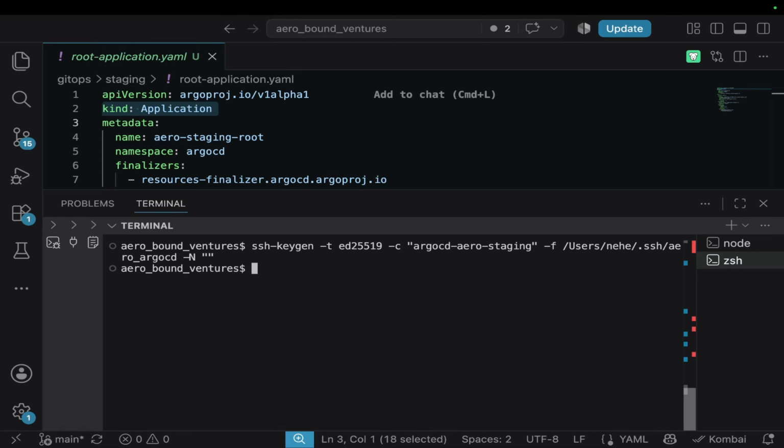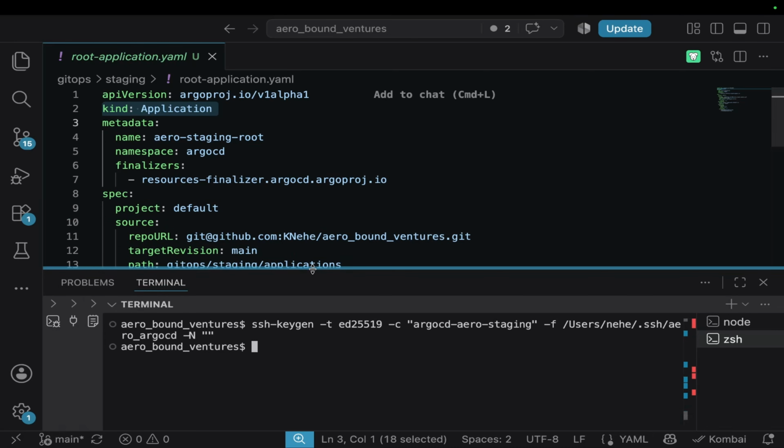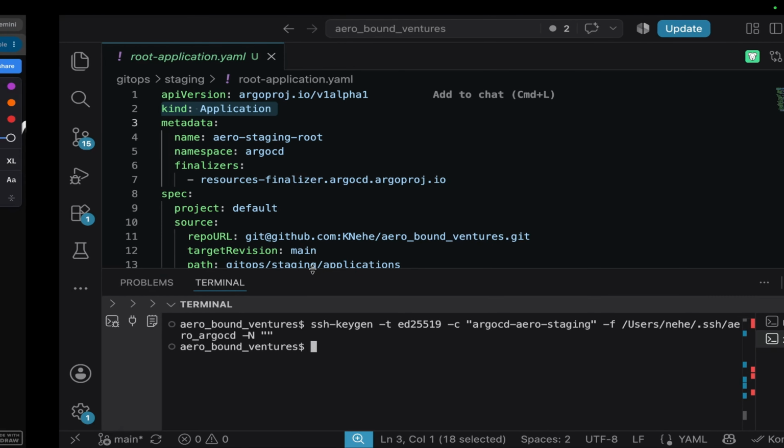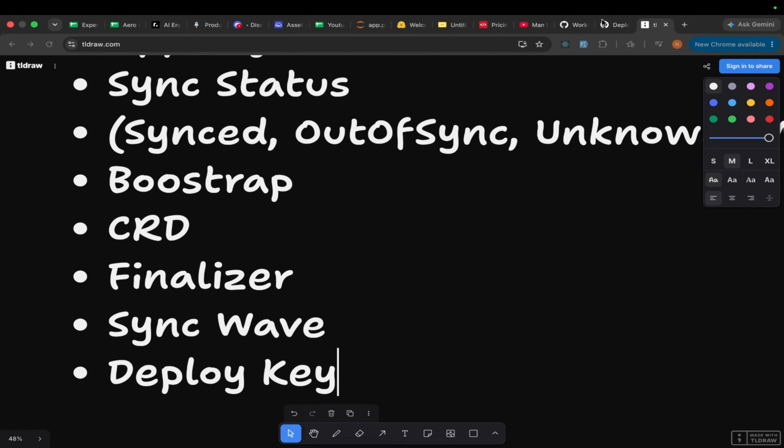Quiz time. Do you copy the public key or do you copy the private key? Leave the answer in the comment section, but it's actually quite simple. Do a quick Google search. If you're not able to figure it out, let me know. I'll respond to you in the comment section. But yeah, you copy one of them and then you go back to GitHub.